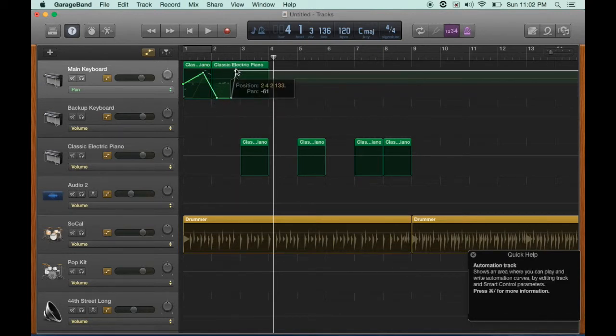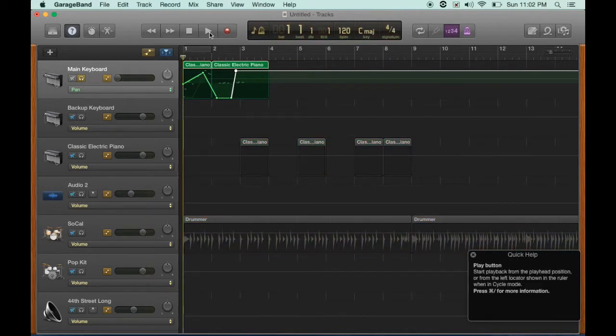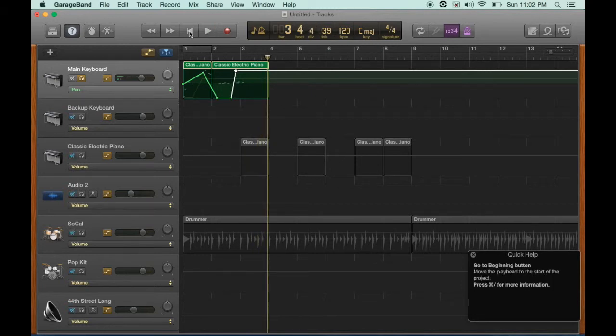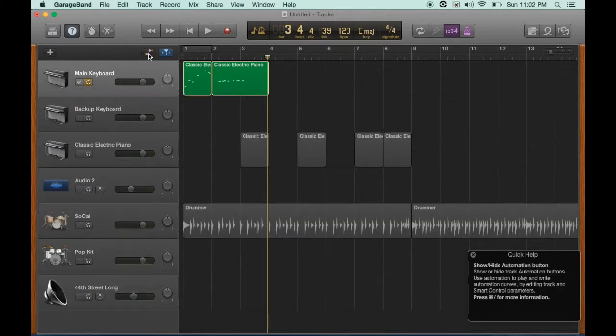So if I wanted it to move back and forth like so, and also fade in, I'm just going to solo this so we can hear that only. And there are many other features that you can automate as well, but volume and pan are the two basic ones. I'm just going to undo all of those things for now and close my automation.